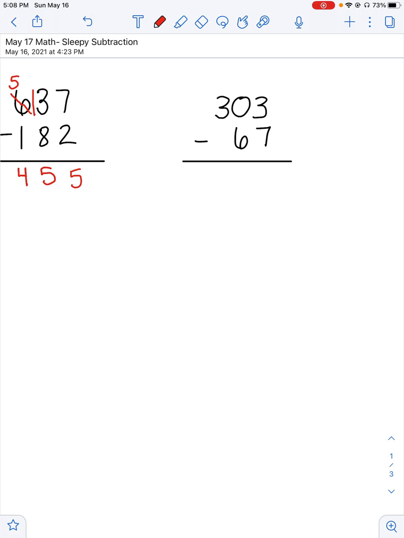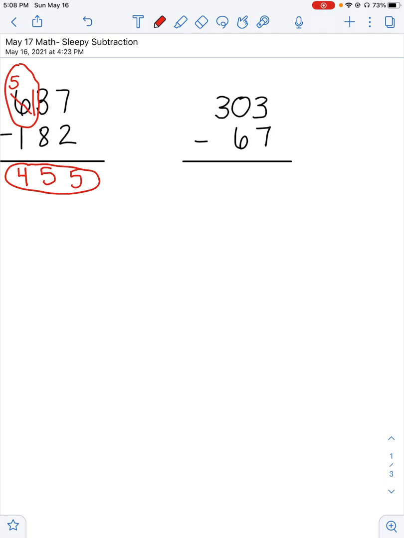All right. So if you were to have just written 455 and you didn't do any of this work up here, it wouldn't be counted correct because you could have just gone and done it on a calculator and not really done the work yourself, even if you did it in your head. I don't know that unless you show me. Okay, so I need to see that work to prove that you know what you're doing.